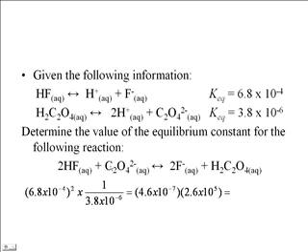Okay, and then my next reactant is C2O4 2 minus. Notice up here that it is a product. So I need to flip that second equation around. And when I flip an equation around to make these the reactants, these the products, I also have to flip Keq. So I'm putting 1 over 3.8 times 10 to the minus 6th.